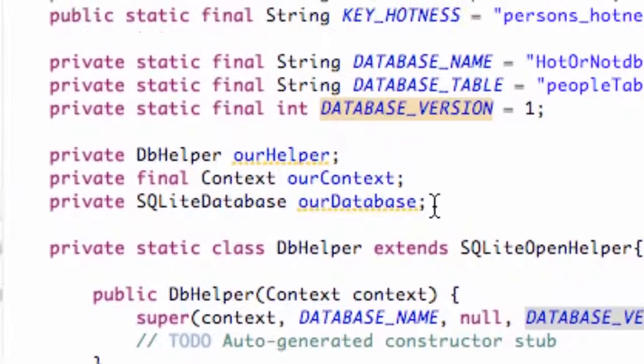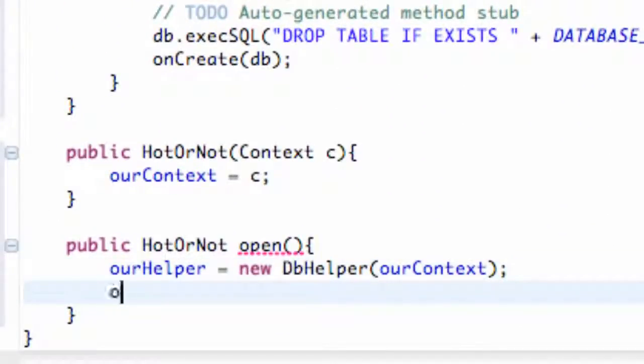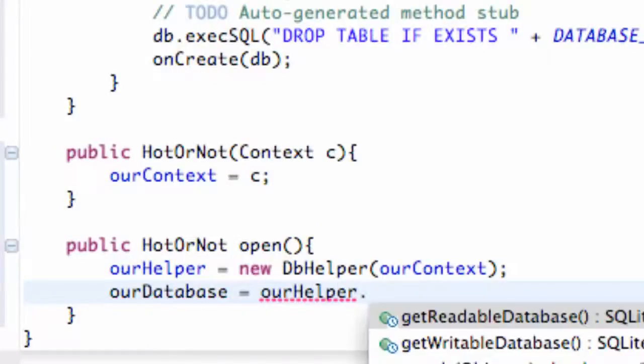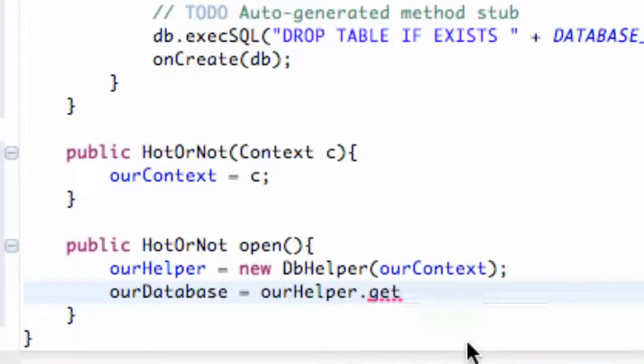So it's just going to get everything set up for the most part. Now what we also want to do is we want to set up this variable called rDatabase, which again is SQLite database type. So what we're going to do here is we're going to say rDatabase is equal to basically our helper that we just set up. So we're going to say rHelper dot get, and you can see we can either get readable or get writable. So we could have set, instead of open, we could say write or something like that, more specific method. But we're just going to say getWritableDatabase, because if we can write to it, we can also, for the most part, read it as well.